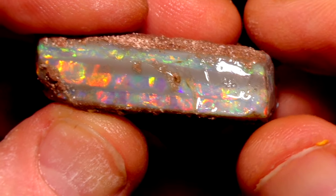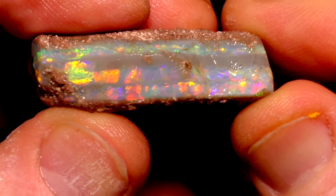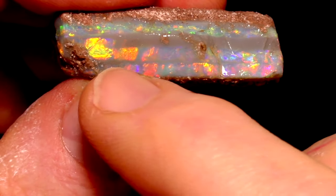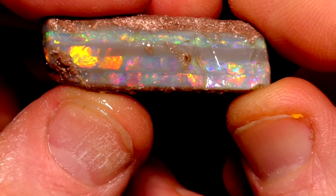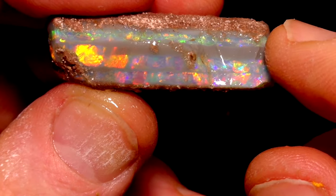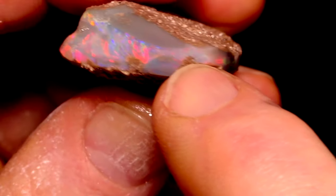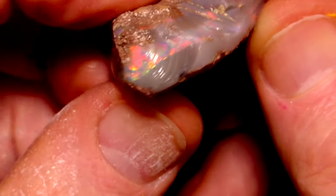Well, now there's something I'd like to see every time I cut into an opal. Three real nice color bars. Two are very close together. And then there's that dark potch. The potch is there. This layer goes around there, and there's this narrow red bar at the bottom.